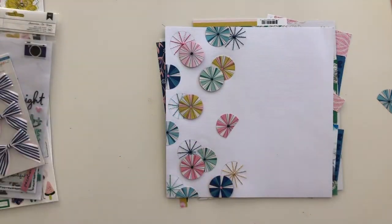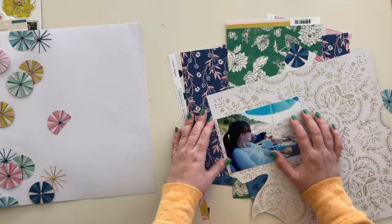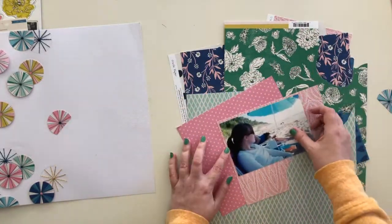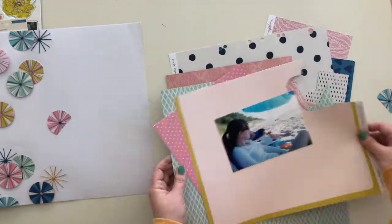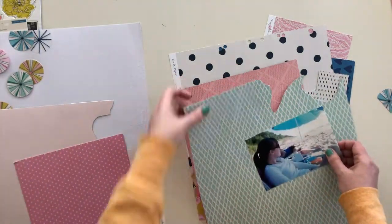So let me move all of that over to the side so you can see what I'm doing. And I'm just, like I said, playing around, trying to figure out what looks best behind my photo. I know I need something kind of light directly behind my photo. I'm going to end up going with that super light pink paper right there. I do play around just a little bit before I make that final decision.